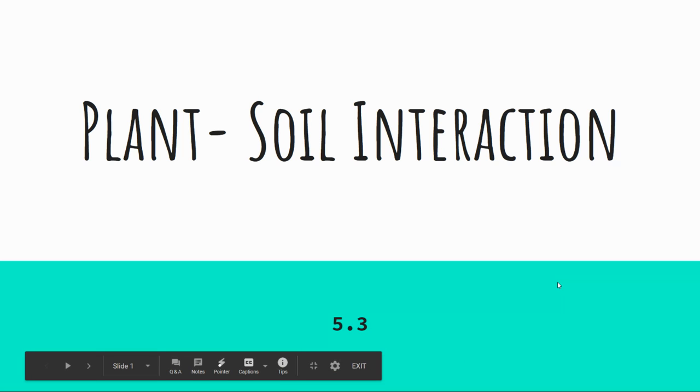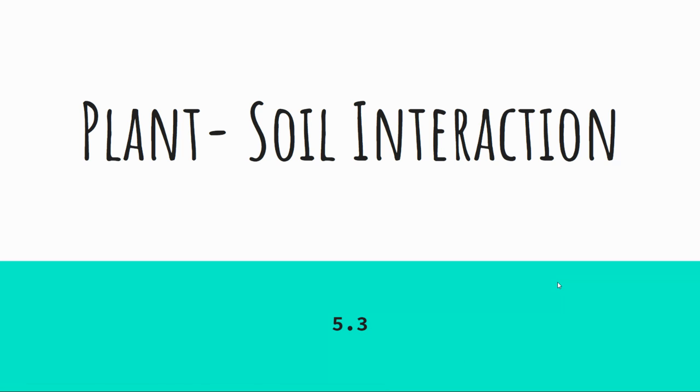All right, so we're going to move on to 5.3, which is going to deal with plant and soil interaction. Some of this is going to be review. A lot of it actually is going to be review from previous classes you've had, more specifically bio or ag bio. And then a little bit over the soil horizon or the soil profile and kind of tying together where the root and soil interactions take place.